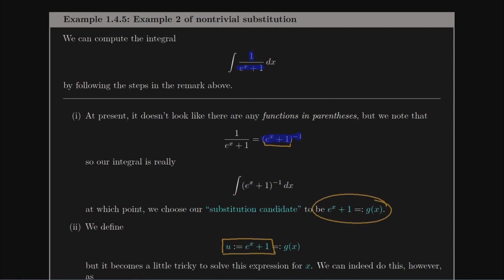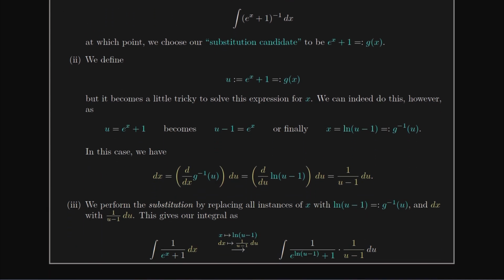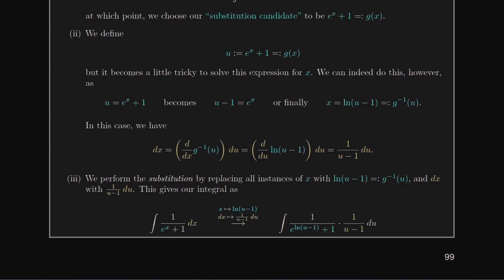even though its derivative, right? What is the derivative of e to the x plus 1? Well, that would be e to the x. That is really nowhere to be found here. We only have a dx, not e to the x dx. So that kind of worries us. It says, well, maybe this might not work because I don't see its derivative, but we might as well try in this non-trivial setting.